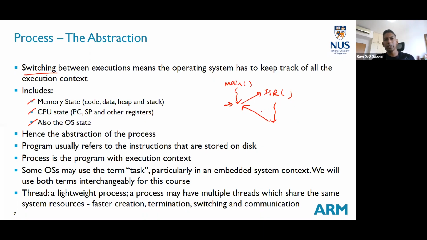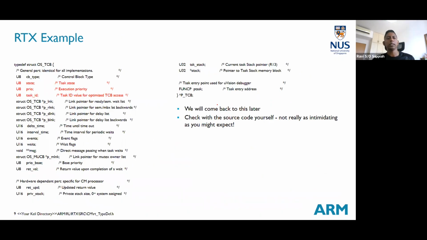In a single threaded context, it is easy because you only talk about the registers plus the program counter, and so on. It's just a small amount of information. But now you amplify it, because a process is like a whole system by itself. So you have a lot more information to store before I can switch over to the next process. Then I can carry on, and I must be able to come back and resume from where I left off. That is where you need the ability to store all this information, and that is where the task control block comes in.